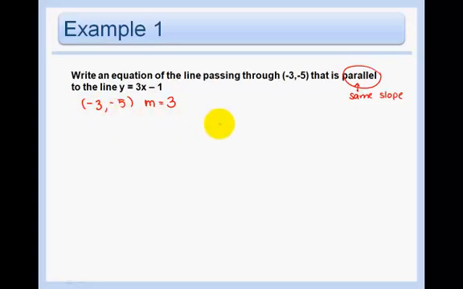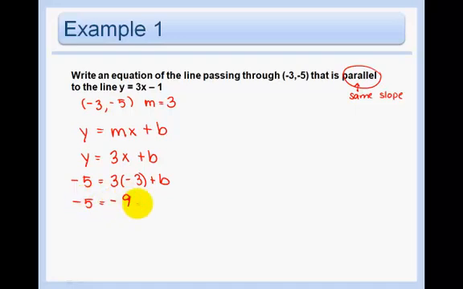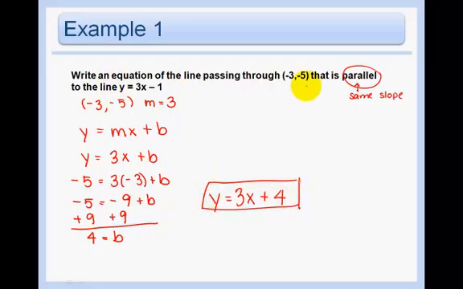And now we're back to what we were doing last lesson in 5.2 where we said, well, y equals mx plus b. y equals m is 3, x plus b. We need to find our b using this point here. So our y was negative 5 and our x was negative 3. So we have negative 5 equals negative 9 plus b. Then we've got to get the b on a side all by itself. So you have 4 equals b. And our equation and our final answer is just y equals 3x plus 4.